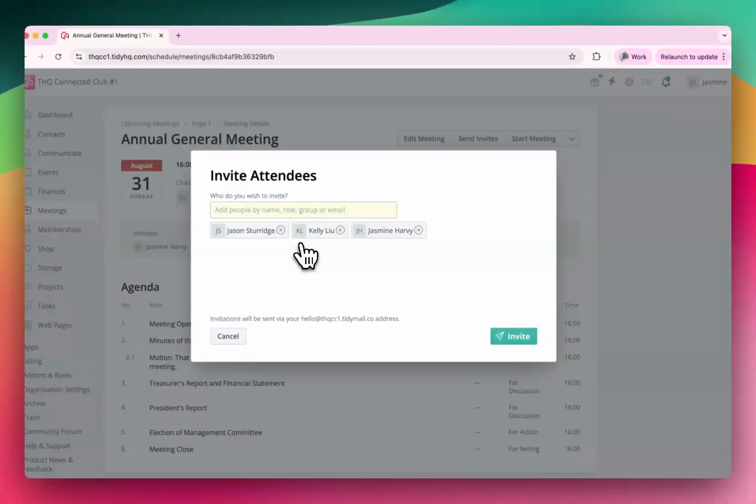In this example, we won't go through the groups, but essentially if you have imported your contacts into Tidy and you have different groups set up, so for example, you might have the 2025 committee members, the 2025 members, or you could just have your coaches, and so on. All you would need to do is type in that group and it will grab everyone that is assigned to that group and you can invite them. Alternatively, you can just invite them via email, or you can create it as a public link and send the public link to everyone. So let's invite our committee.